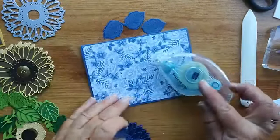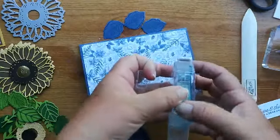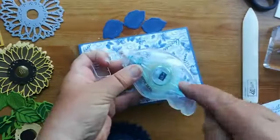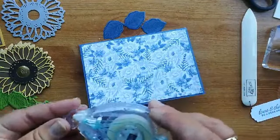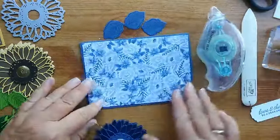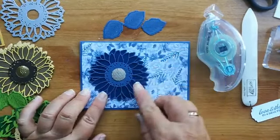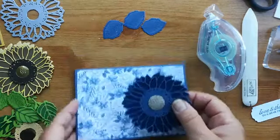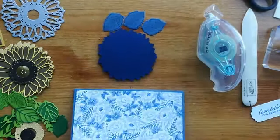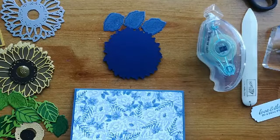And you can buy refills for this. So it works the same way as the old ones. And you just prise it apart at the top and drop the new cartridge in. Like so. Okay, let's pop our sunflower on. And I think I'm going to pop that on with dimensionals, which I have here. Can you see that okay, everybody?